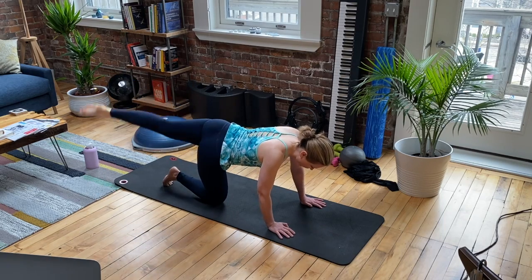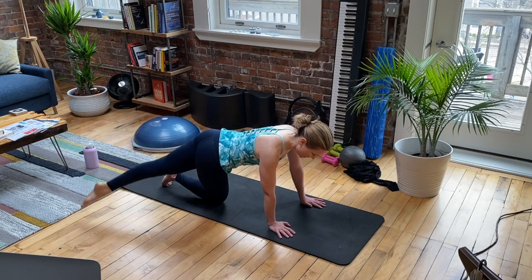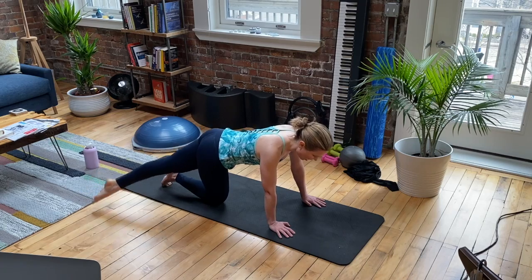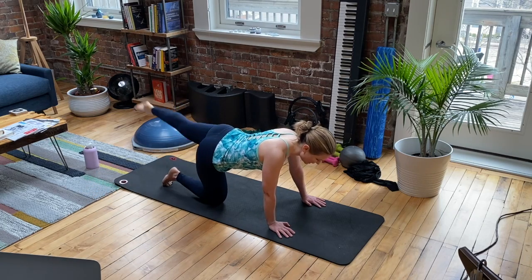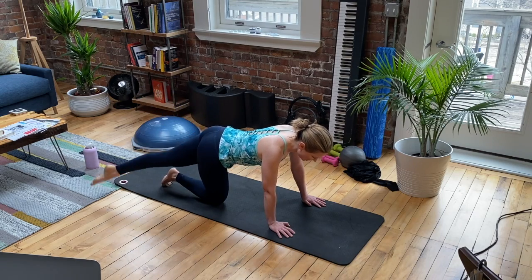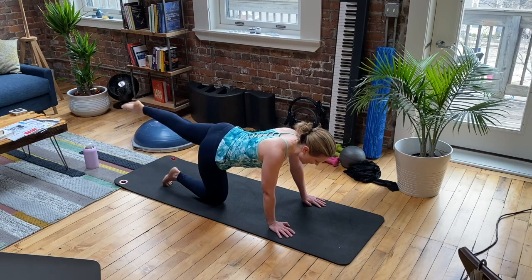You're lifting through the glute. You're maintaining your abdominal connection the whole time, pushing through the palms to keep your protraction of your shoulders. Crown of your head is nice and long. Abdominals are gathered. Here's three and three. Here's two and two. Last one. Last one, come back to the center.